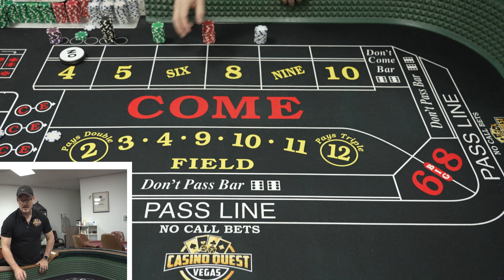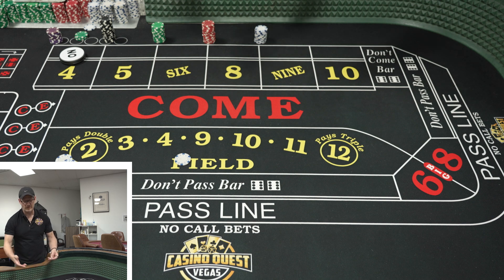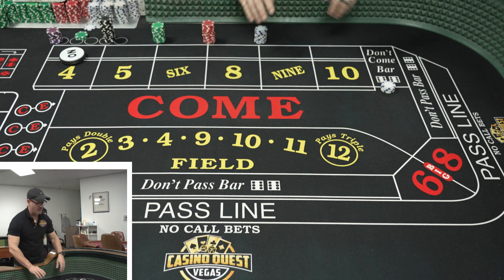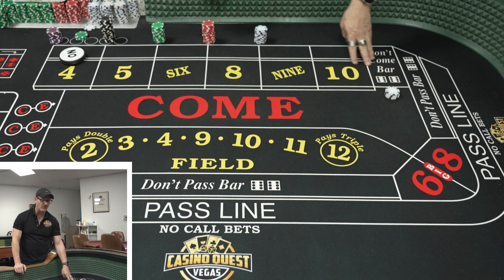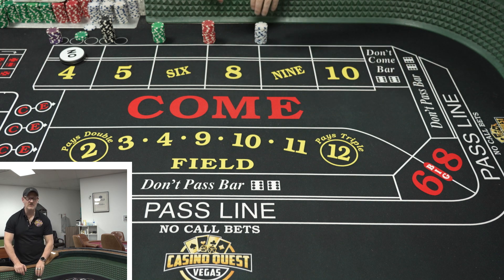What I tell people to do is literally underhand — grab the chips between your fingers and give it a little spin. Yes, it's going to bounce around a little and look a little funky, but we prefer for that money to go to the stick person. If you just set it here in the come, we might not realize it's a prop bet — we might think it's a come bet or something else — especially if you don't put your name to it and say what you want.